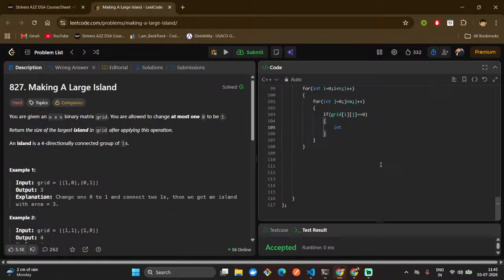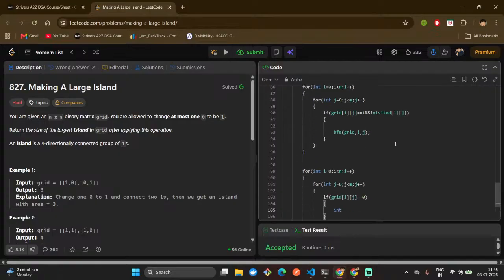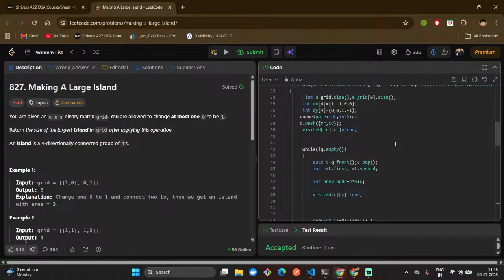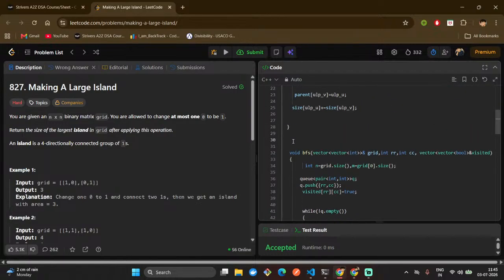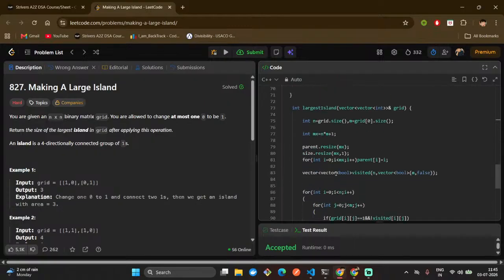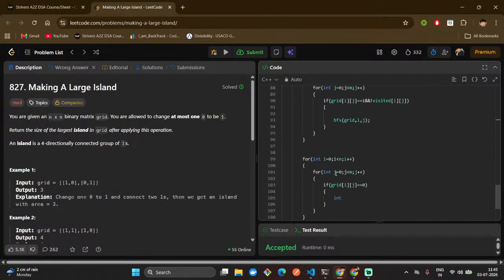Now again, what do we have to do? We have to travel all four ways. If it is visited, copy from here, remove from here, paste here, and take it like that.